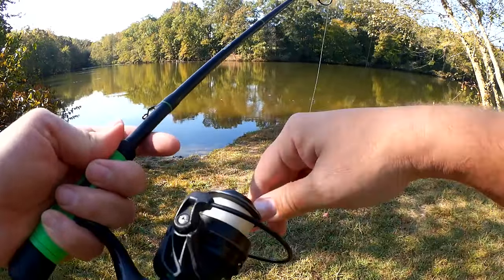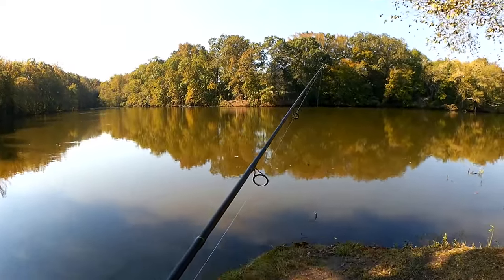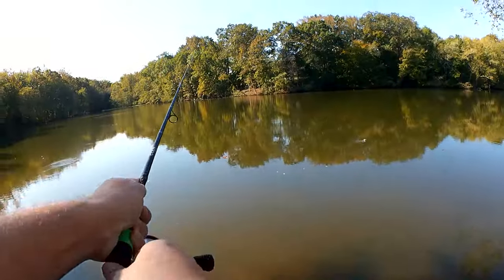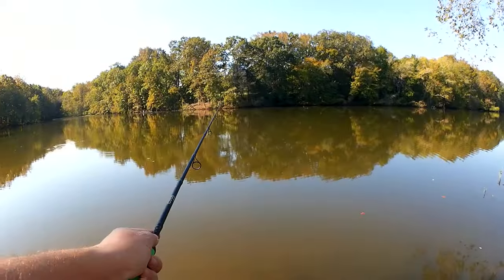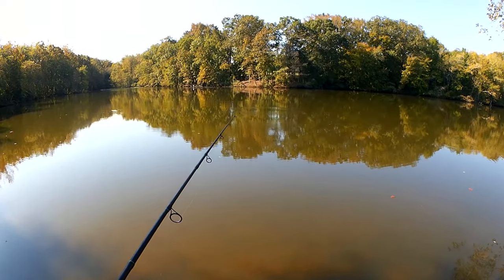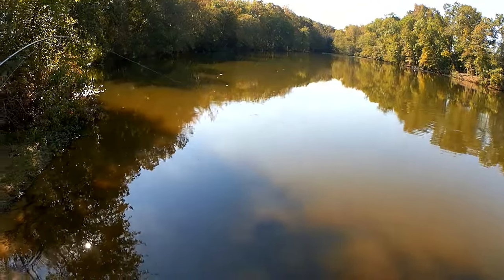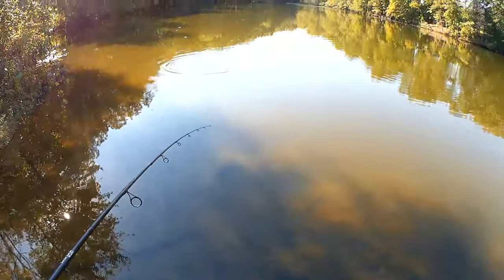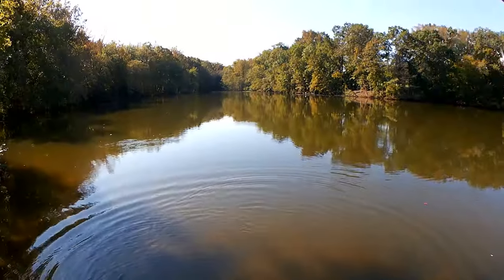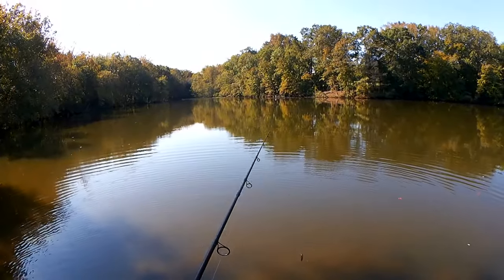I want to make sure my drag is set for this — I could get a big fish. A drum, a skipjack, a largemouth bass. I'm only fishing six pound test, so I don't want them to snap me off. Let's see what happens. Fish! There we go. I can hear that tension in the line. It's a skipjack. Came off — Tennessee tarpon doing its thing right there. My lure still looks good. He just spit the hook in true skipjack style. That was a good looking fish.